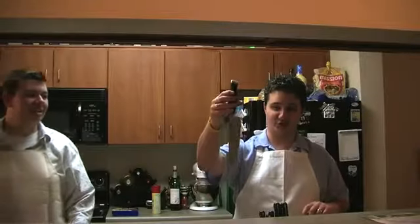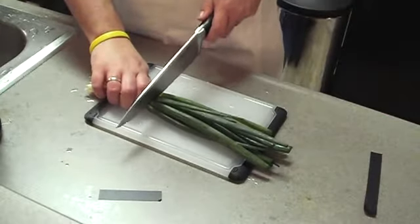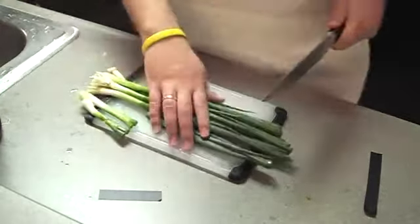Cool. So let's go ahead and get our onions washed and start chopping. We're going to be using the 8-inch chef knife. Does that just say 8-inch? Yes, it does. We're making things up, Jacob. We're going to be cutting the green onions.